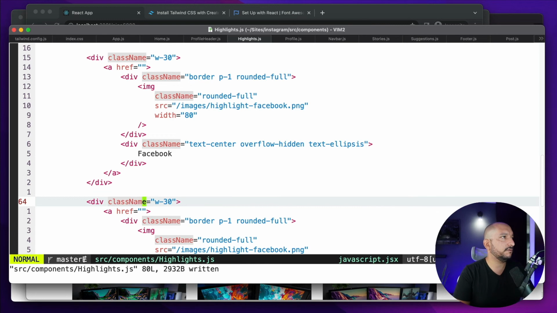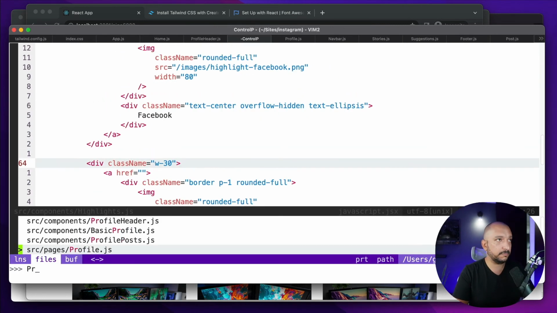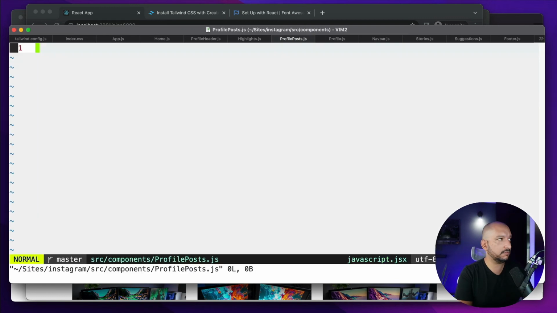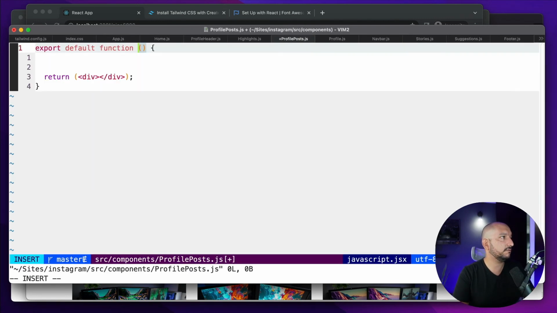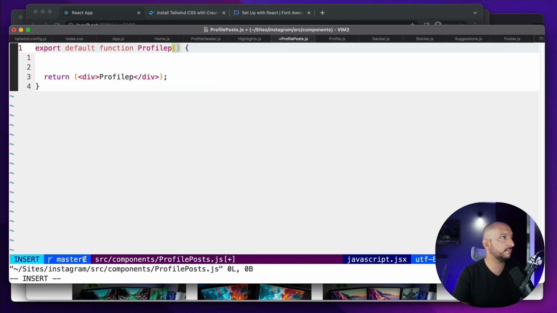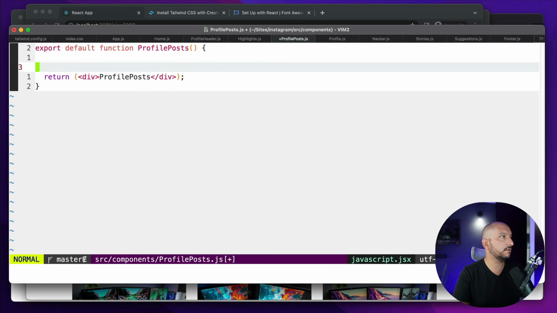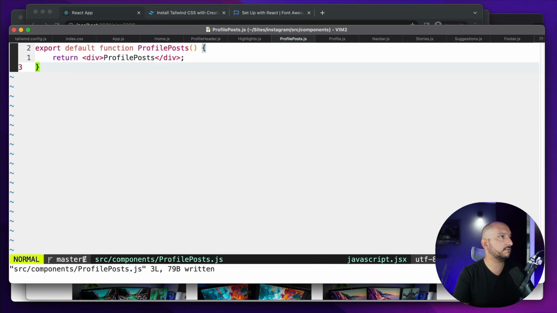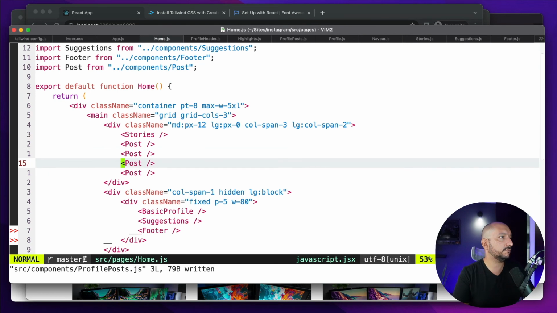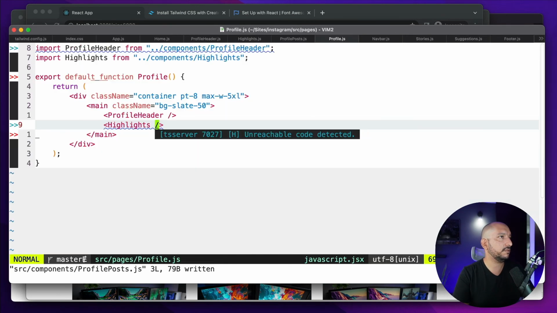So let's open up the profile posts file, generate a little component here. This will be profile posts, and let's add that to our profile page.